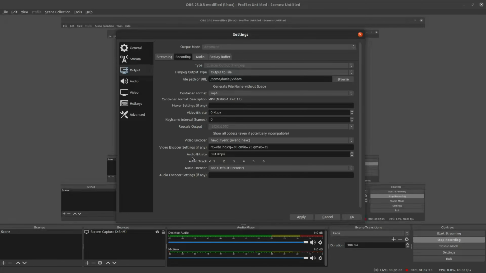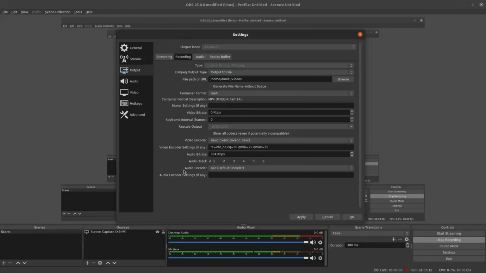Next, the audio bitrate. Always set the standard 384 kilobits per second. That's the advised bitrate for the audio at platforms as YouTube, so it doesn't increase the size of the file much differently from the video. So you just set the maximum advisable bitrate for the audio here, which is 384 kilobits per second. Next, you can choose the number of audio tracks here. We just leave as 1.